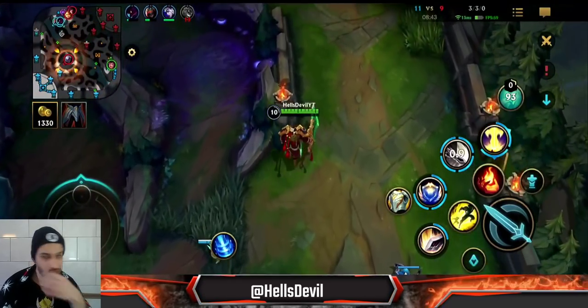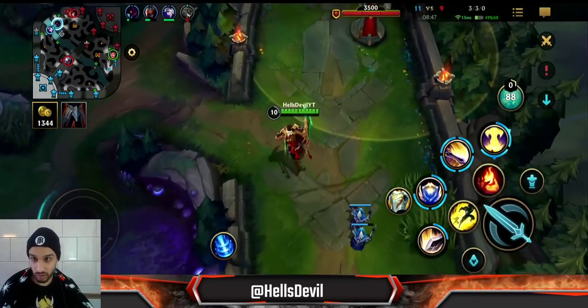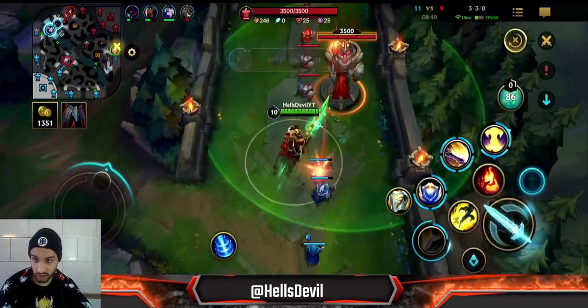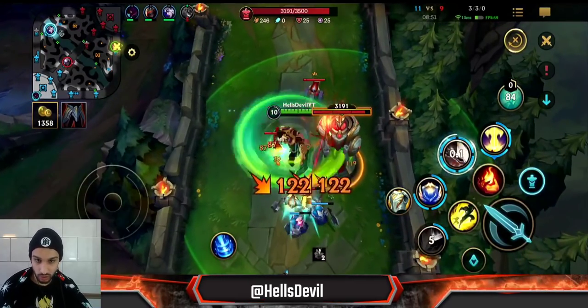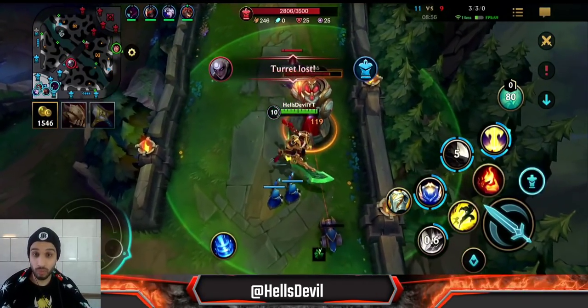So now I'm pushing out, because my team put the Rift Herald in the top lane and I see the Darius right there. So what am I doing? I'm applying pressure on the bot lane tower as well. I saw that my team wanted to push, so there was no real reason for me to freeze the lane. As you can see, he's losing even more farm now.